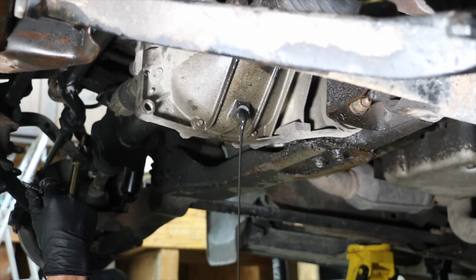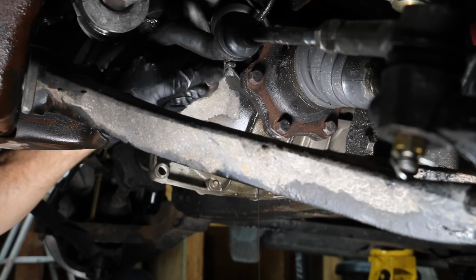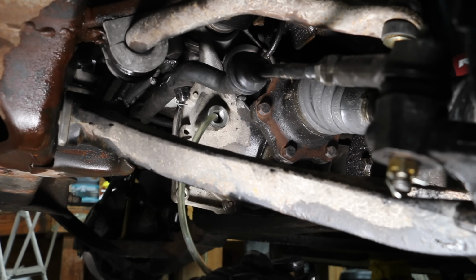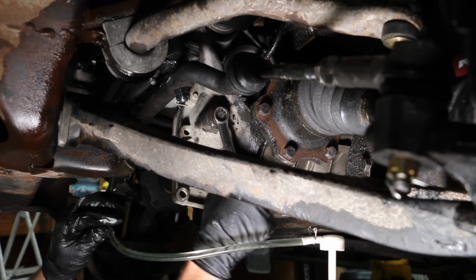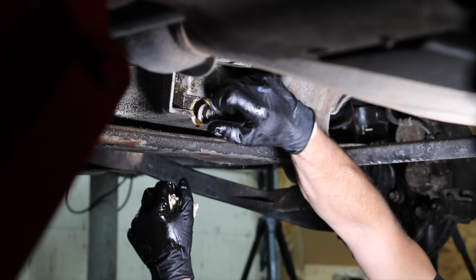I'll go ahead and change out the front differential fluid. The differential holds just under 2 quarts and I'll be using a fully synthetic gear oil. Gravity is always an issue when adding fluid from underneath the vehicle, and I really like using these fluid pumps. They thread right onto the oil container. And the front differential is full, so let's move back about 3 feet and change the oil while we're underneath the vehicle.